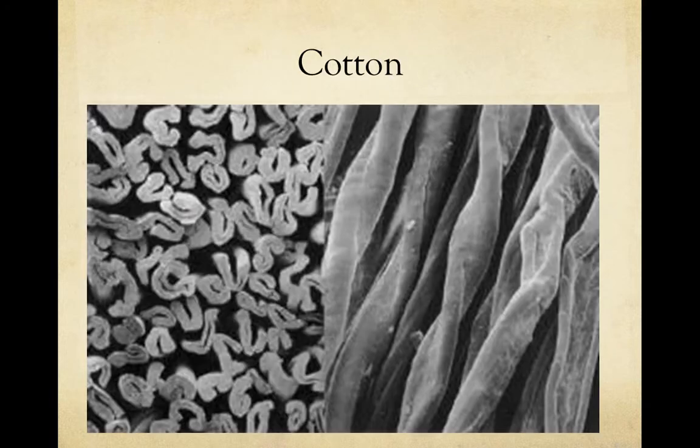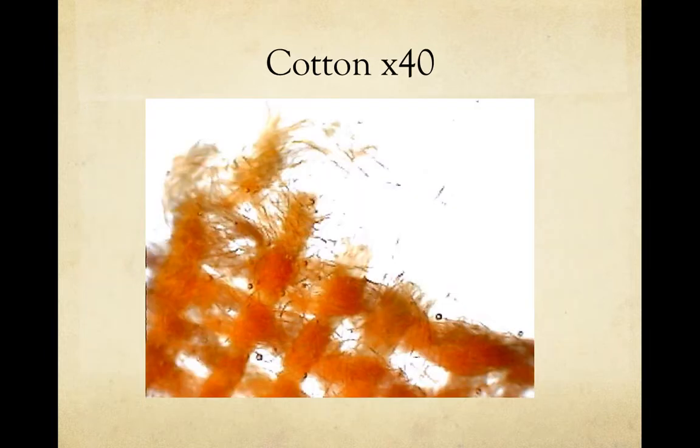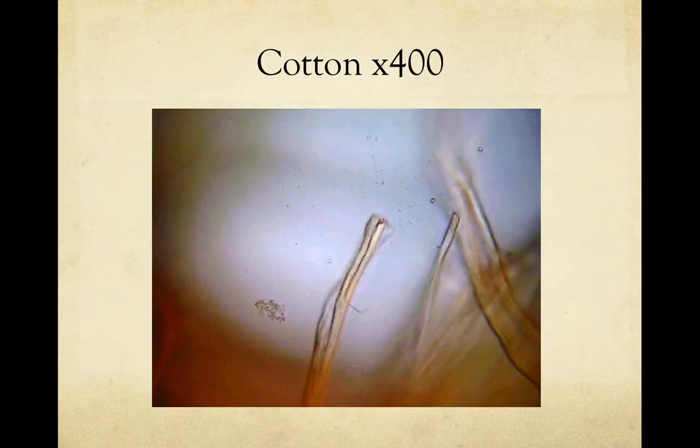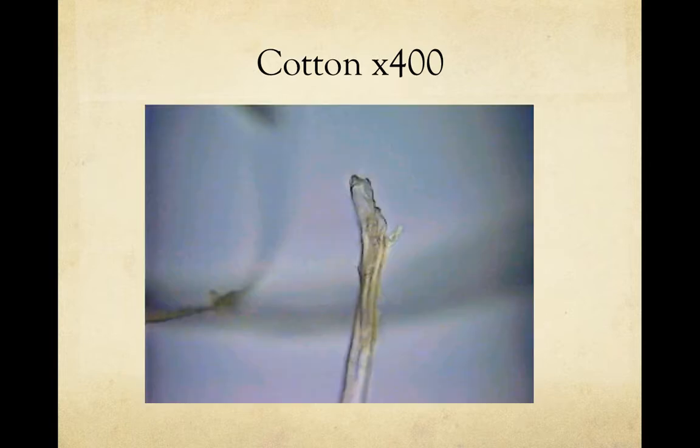Again, this is cotton under SEM. And this is not under SEM, this is just general microscopic imagery here with increasing magnification, just to show you what it looks like. You can start to see some of the twisting in this image. And again here. So notice that no two cotton strands look quite alike, even though they share a similar form.